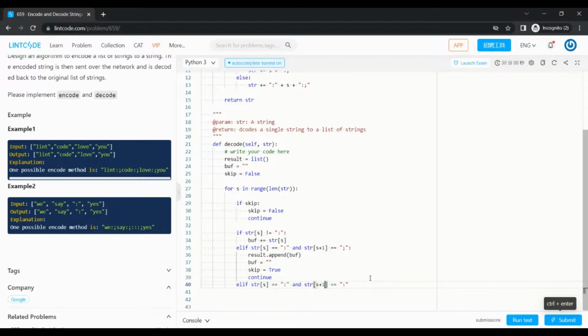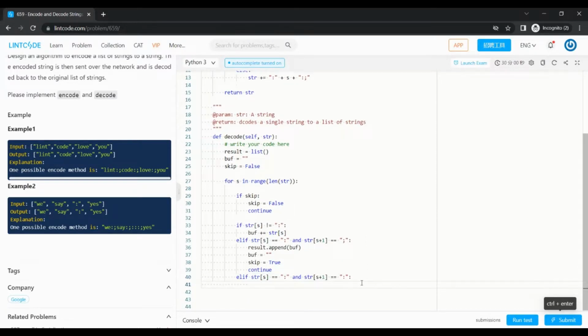In that case, we know that we have to treat those two colons as a single colon, right? So there you go. We just add a single colon. So if we encounter two colons, we know that we have to treat them as a single colon.